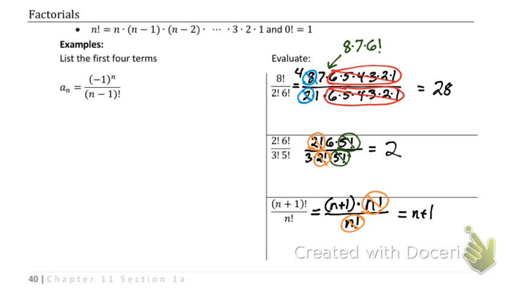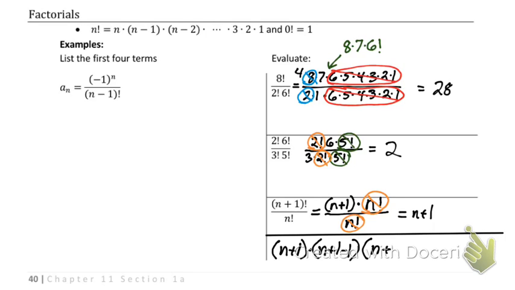I'm just a little confused on how you got the n factorial in the numerator. Oh, okay. So maybe we'll do a little scratch work underneath it. If I'm doing all of n plus 1, I'm doing the whole factorial. Our next step would be n plus 1 minus 1, right? Do you agree that's 1 less? Yes. Well, what's 1 minus 1? 0. So what am I left with there? I'm just left with n, right? Oh, yeah. So would you agree our next one would be n plus 1 minus 2 then, right?